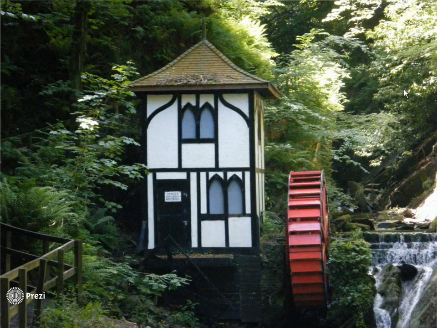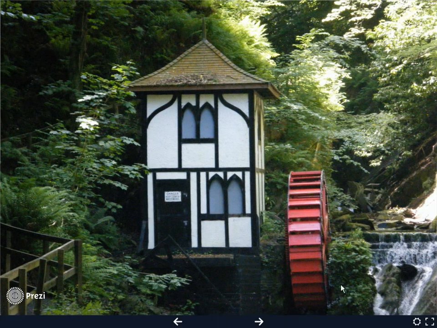I love this image. You have this little structure, I just think it's cute. But you got this water wheel right here. And this water wheel creates power that does whatever's needed inside this little structure. And that's the way any type of manufacturing facility was. You had to place it right beside a stream, and the stream turned the water wheel, and the water wheel powered the machinery inside. And if it was a time of drought, then that production facility was not very productive. If it was a time of flooding, then it's probably a pretty dangerous place to be. But you had to locate it there beside the stream. That was your only option.